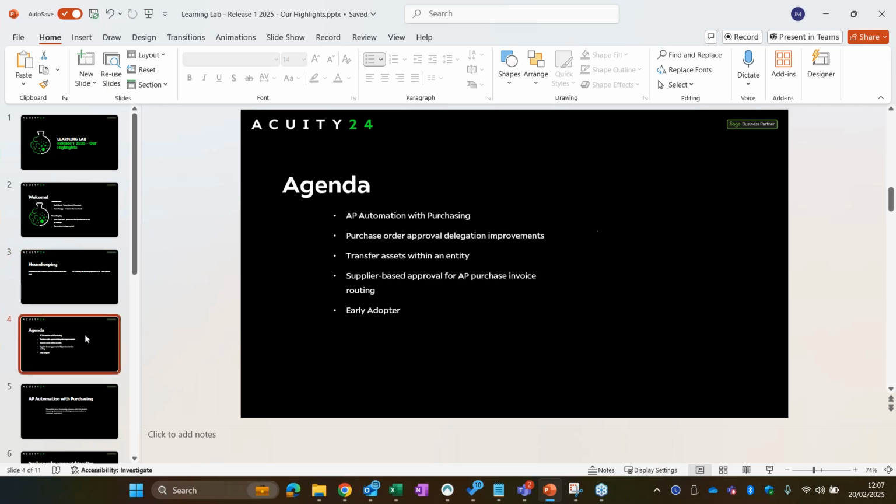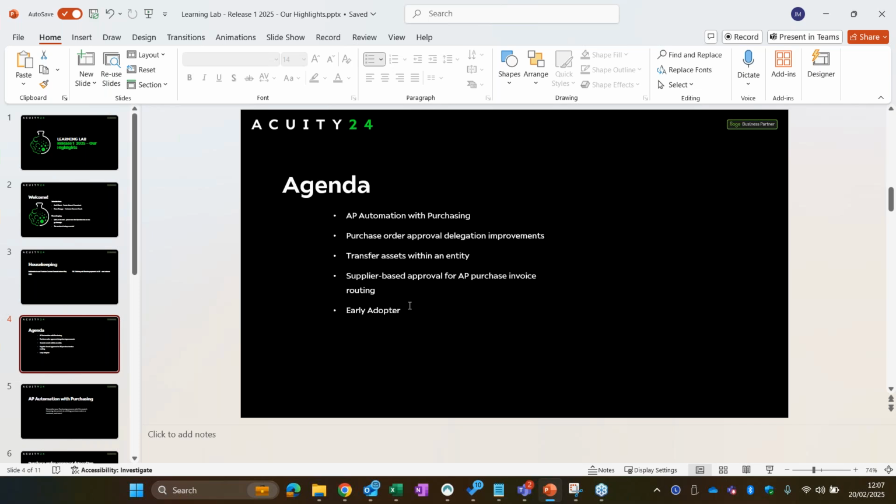So with those out of the way, I'll just jump into the agenda. I'm not going to full screen because I'm going to keep coming out and going into the system, because I prefer to actually show you the functionality rather than do death by PowerPoint. So I'm just going to run through these main highlight pieces here. I'll show you the functionality, where it is and the things you can do with it, and then I'll finish up with some early adopter stuff.